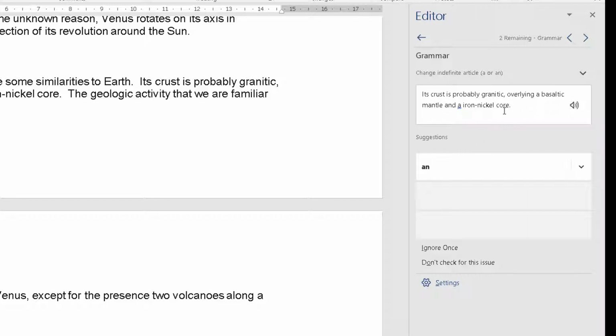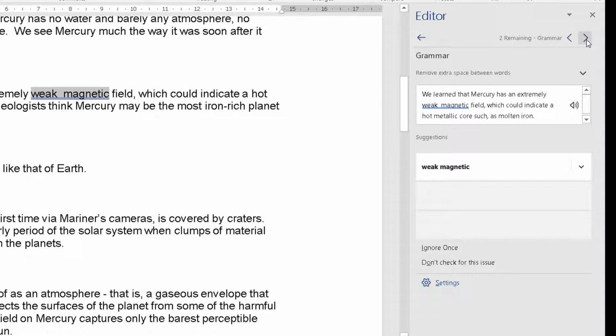We've got this sentence here where it suggests changing it to the word an rather than a. Now if I don't want this, I can actually skip this by choosing this little arrow here. You can see I can go forward and back. I can just go to the next one. Now what it's telling me, the reason this has come up as a grammar error is I've got an extra space between the words.